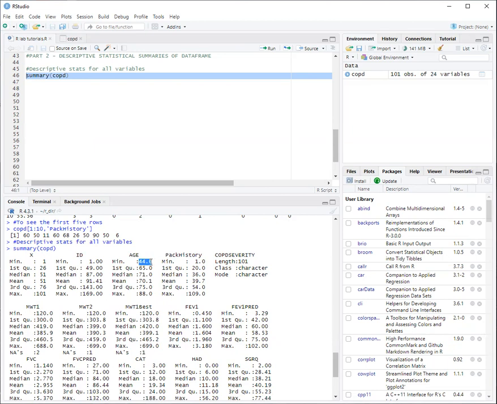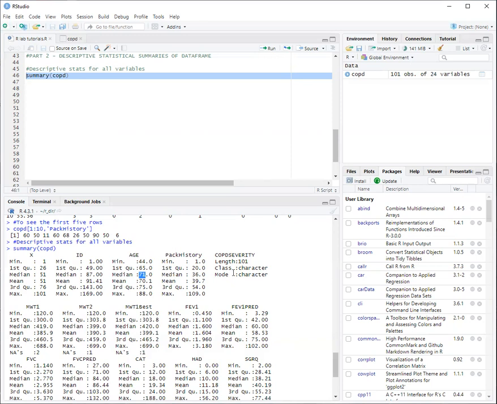So this is not for young people, this is for the older people. So minimum is 44 and the maximum is 88. So you're kind of understanding the population of your data set. The mean age is 70 and the median is 71. And you have quartiles as well here, which we talked about, 75th percent and 25th percent. And then there are the other variables.